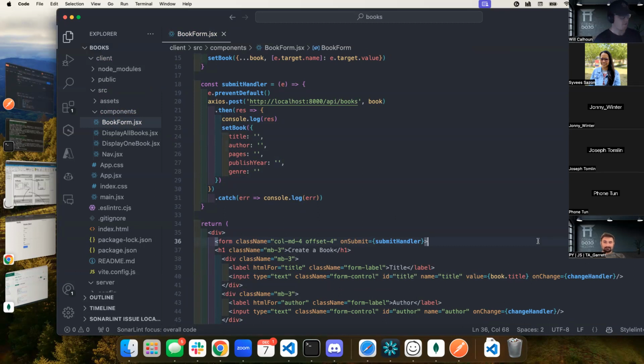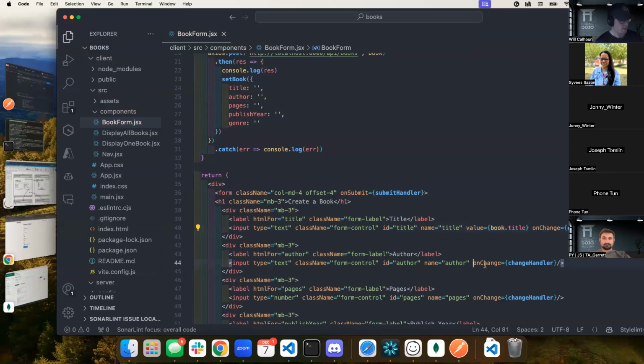But if, yeah, Johnny, exactly. If we want it to read this, and once it resets the book, it's going to change those values, then we're going to go in and do this value equals, and then take that book dot, whatever it is. So in this case, we'll do book.author.